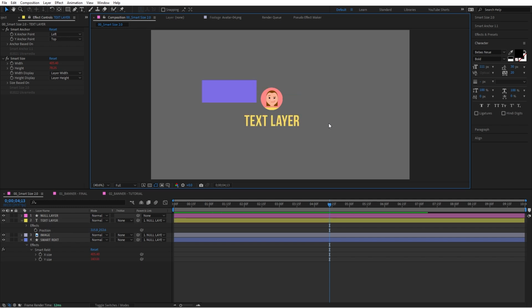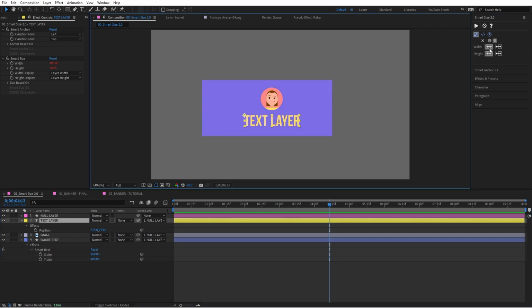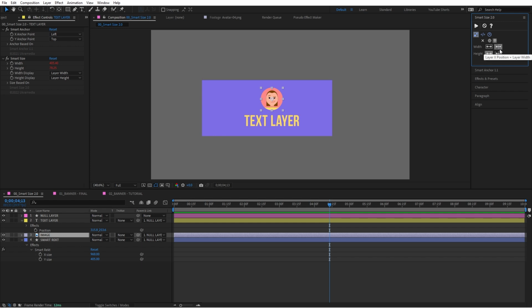Now, obviously we have some advanced skills here as well. Like for example, Smart Size does have these two. And the way it works, it's kind of hard to understand a bit, but once it clicks, it's very powerful. So for example, I'm gonna delete the code here. If you set it to size for width and height, it will only give you the layer size. Now, if you set it to layer position and size for both of these, the width and the height, it will basically reference the root level. So if it's parented to a layer, it's going to reference the root position of your parent layer. But if it's not parented, it's going to reference the root of your composition.